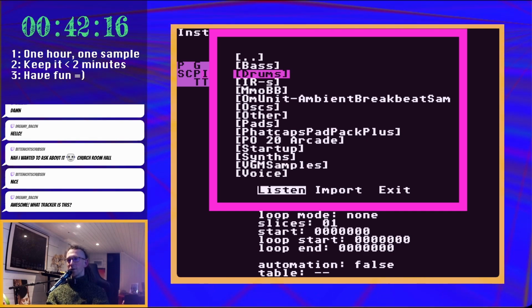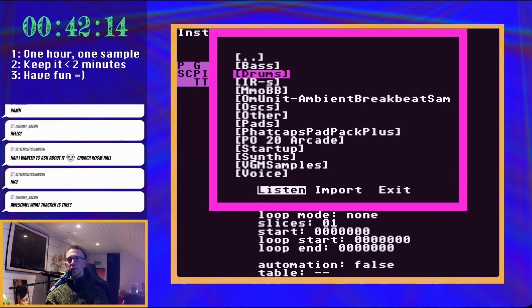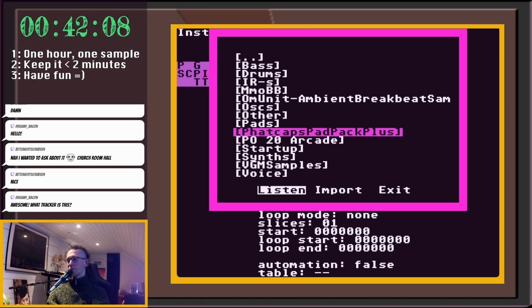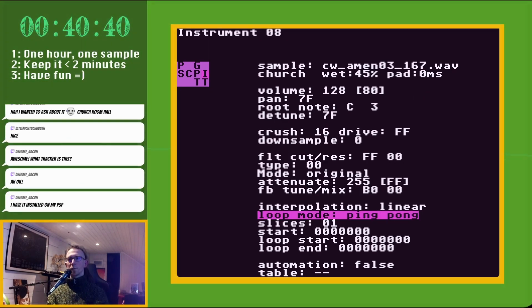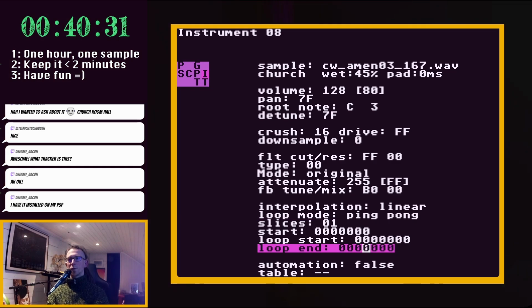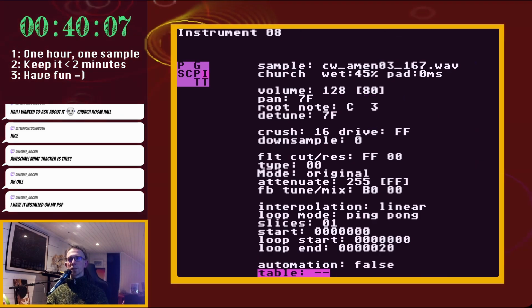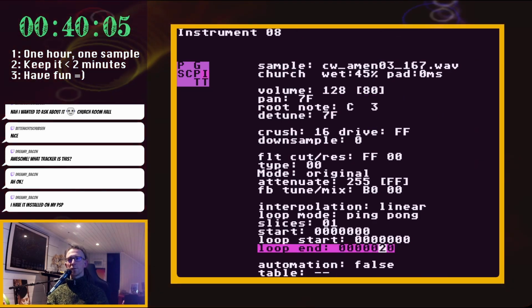This tracker is called Little Piggy Tracker, and I've been maintaining it for about 2 years, I guess, off and on. Let's do a loop. So you can do granular. What I've done now is just looped a super little snippet of this. You can do a little bit longer, I think between below 100 and above 50, I guess.